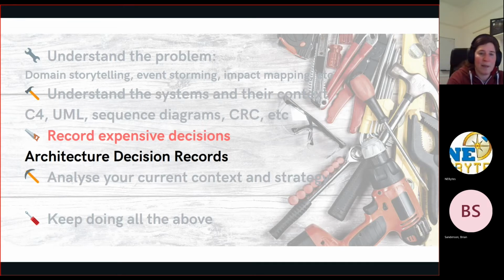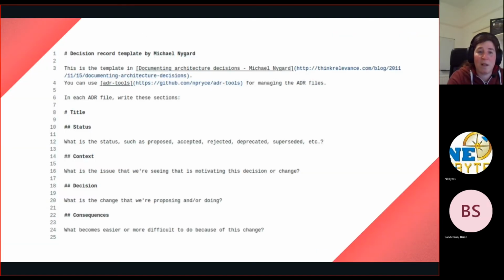So ADRs are a very simple tool that basically just requires you to have a folder in your repository or somewhere, and you follow a template. This is one of the first ones that appeared, by Michael Nygard, but there are many others available. I like adding any alternatives that were evaluated to ADRs, but if you want to start here, that's great.